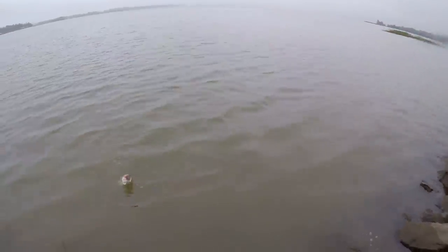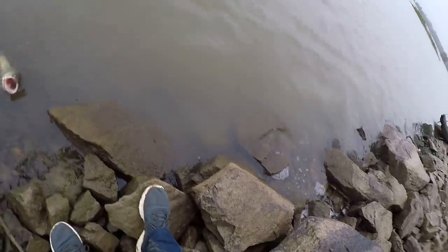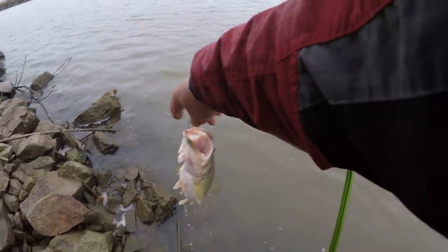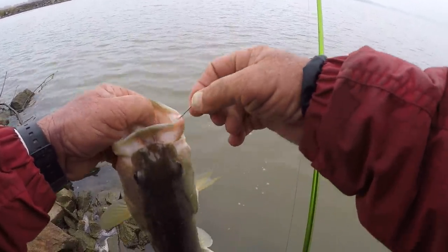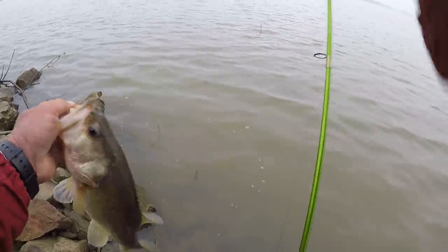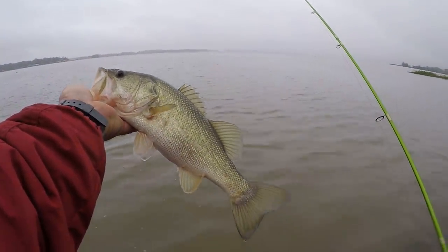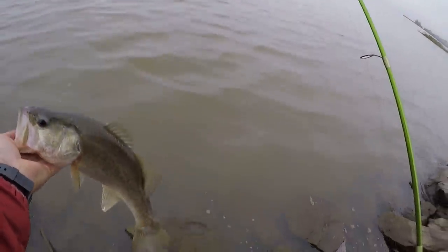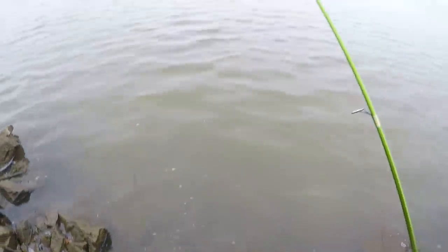My goodness. He hit that soft. Real soft. It's been hard catching these fish today, but I enjoy the challenge. That's the first largemouth. Beautiful fish. Beautiful. Let's let him go. Go on back. Get bigger.